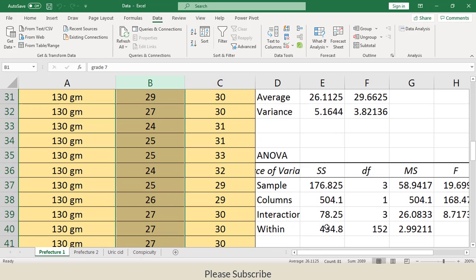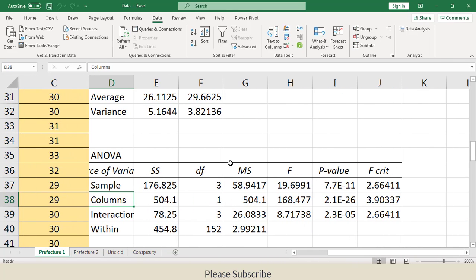Here we can see the column first. The column has degree of freedom 1, because in the column there are only 2 grades. The degree of freedom is n minus 1, so 2 grades means 2 minus 1, which is 1. We can also calculate these manually, but here it is calculated automatically by ANOVA.